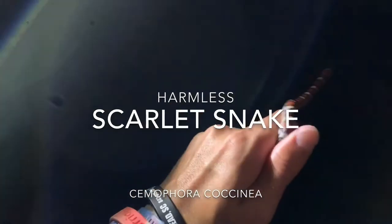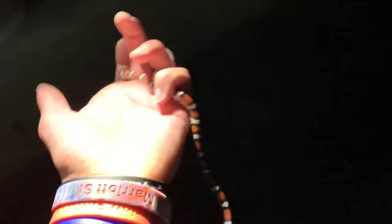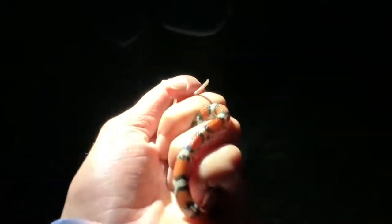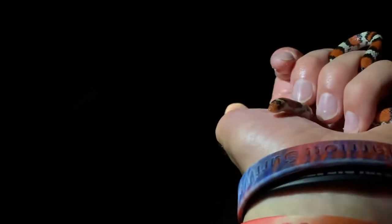I'm kind of a legend. We were just complaining — we've been out here searching for scarlets for, like, two hours. We saw some gators, we saw some frogs, saw nothing special, and at last I have gotten my beautiful scarlet snake. This is the goal species that I wanted while coming to Hilton Head Island. This is what I've been looking for. There's a dead one in the grass over there, but we've been out here every night trying to find one of these guys for at least an hour every night. It's like 11 p.m., we've been out here since 9:30, and I am just at a loss of words for how beautiful this snake is.